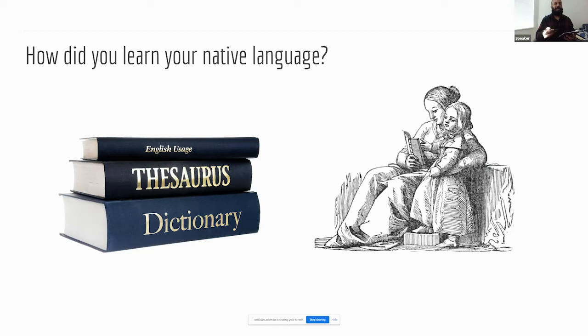Your mom teaches you, saying, hey, this is how the word looks. This is how rhymes work. And we adapt to more and more examples as we go. The same goes with any pictorial representation. You see an animal with a long nose, ears and a tail, and your mom, when you're a kid, tells you, hey, that's a dog. You understand that's a dog. Your brain creates a memory of what dogs look like. And imagine the next day a fox comes and you try to touch it, and your mom slaps you and says, hey, that's a fox, that's not a dog. But you try to understand what is the nuance between a dog and a fox.